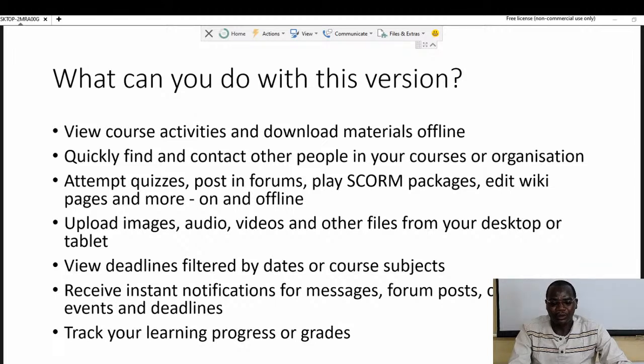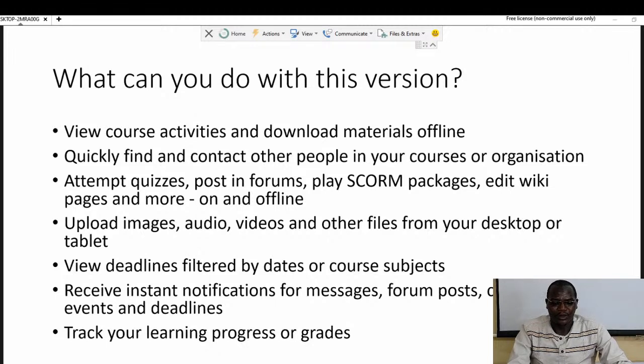On your smartphone, tablet or laptop, you can view all activities in your course, and all materials will be there offline. Of course, here you need to have space. When you are using the mobile application, for example, you need space to store those materials offline. For desktop, you should also have enough space.